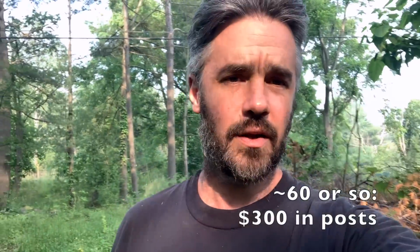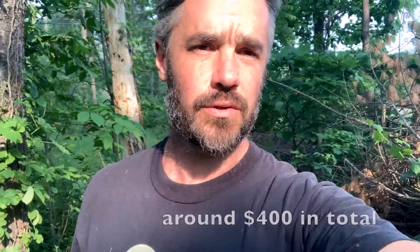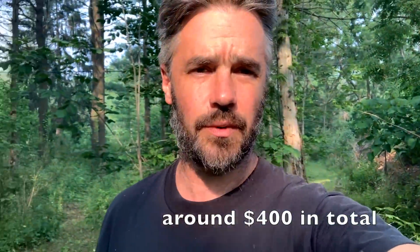I bought the metal posts for $5 a piece, and we put them every 20 feet across the full boundary, the full 6 acres of this property. I think we used about 40 for this, and then we used about 2,000 or 3,000 feet of 14 gauge wire to lay out the 3 lines in between each of those posts. I'll crunch the numbers and put it on the screen as to what it actually cost us, but since the posts were used and we're not using tons and tons of wire or orchard fencing, I think this came in at a pretty decent deal for what it can offer this landscape.